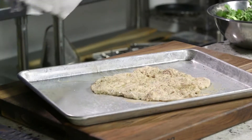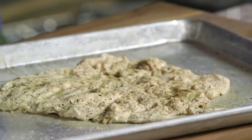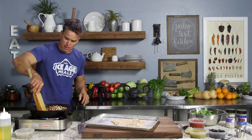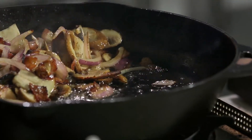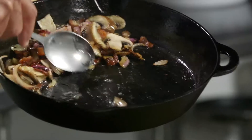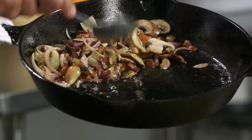Here we are — just pulled that out. It's probably three quarters of the way cooked. This stuff here is coming along great. Got our bacon to crisp up. I'm going to cut the heat there, and then tilt the pan to get as much of the fat to one side, and then we'll scoop these out.